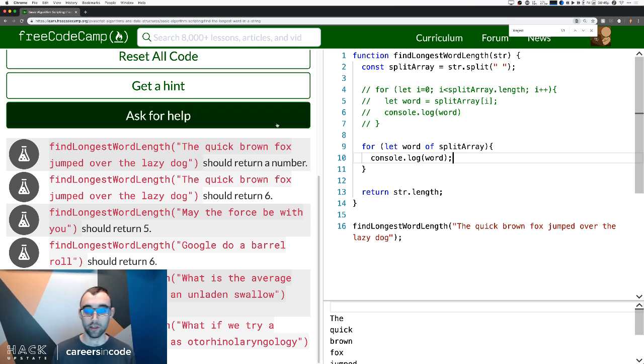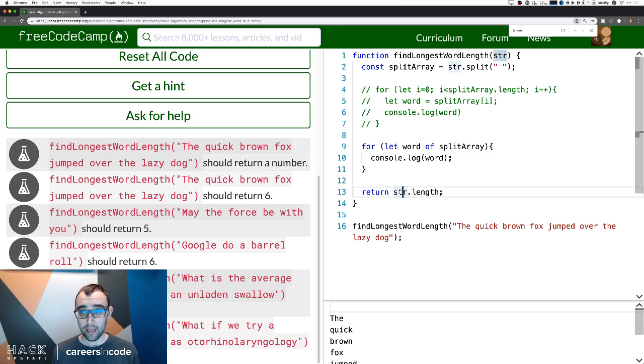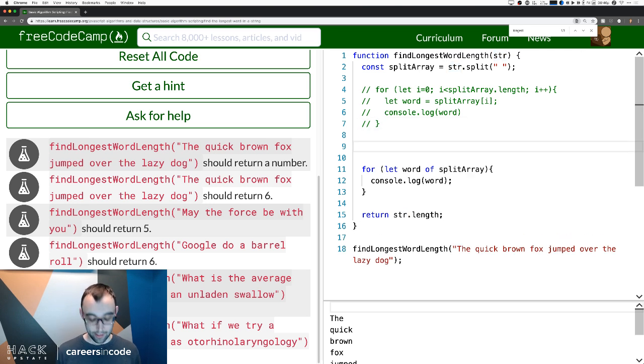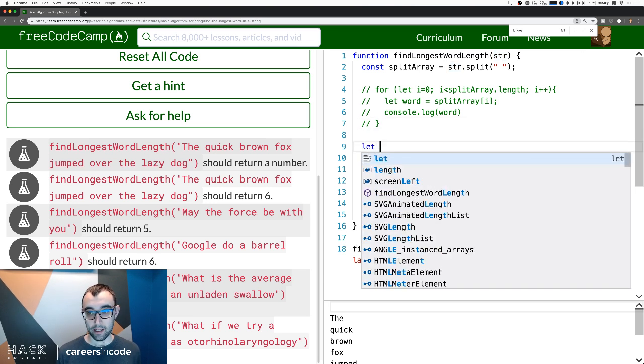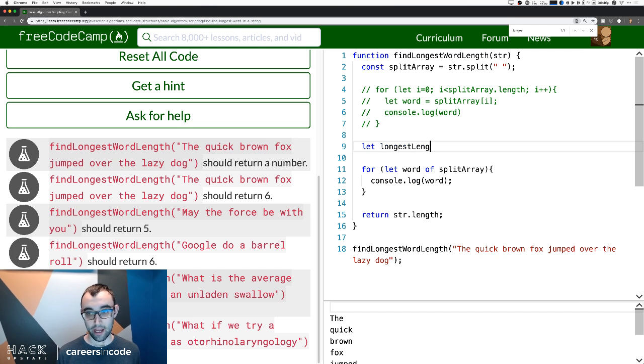But what we want to return here is the length of the longest word. So what we're going to say is let longest length equal 0. And what longest length is going to do is keep track of what we're on, right?